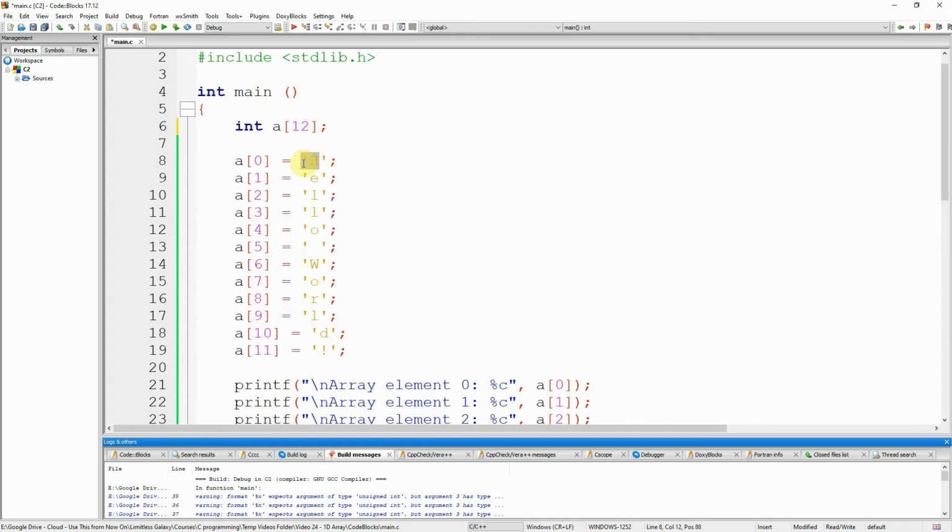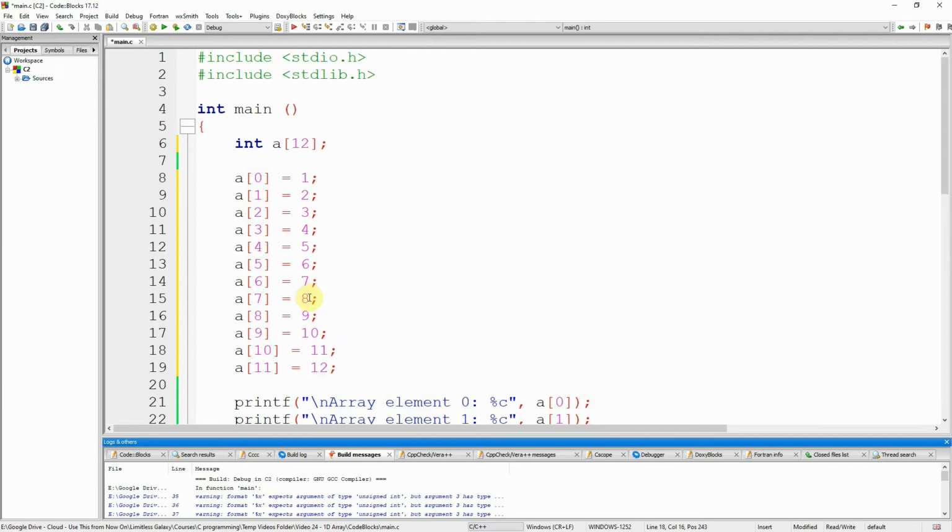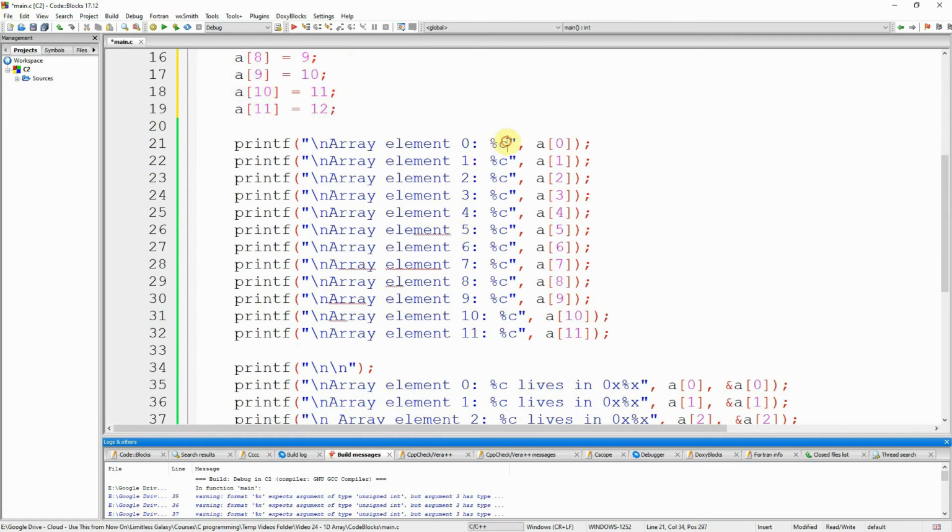And then instead of these elements, we said, okay, put the number 1 in here, the number 2 lives here, the number 3 lives here, and so on. So I've pasted all of those here, and then instead of %c, let's say we want it as %d. So I'm gonna change all of those as well.